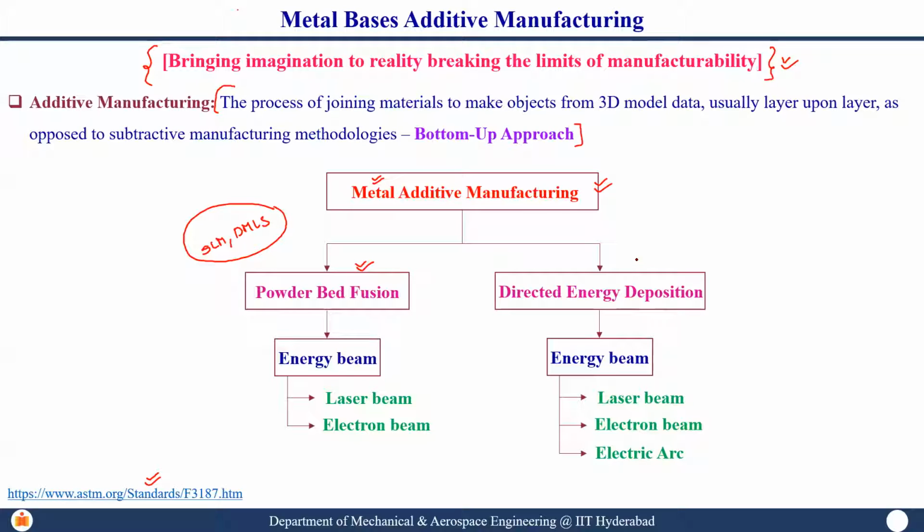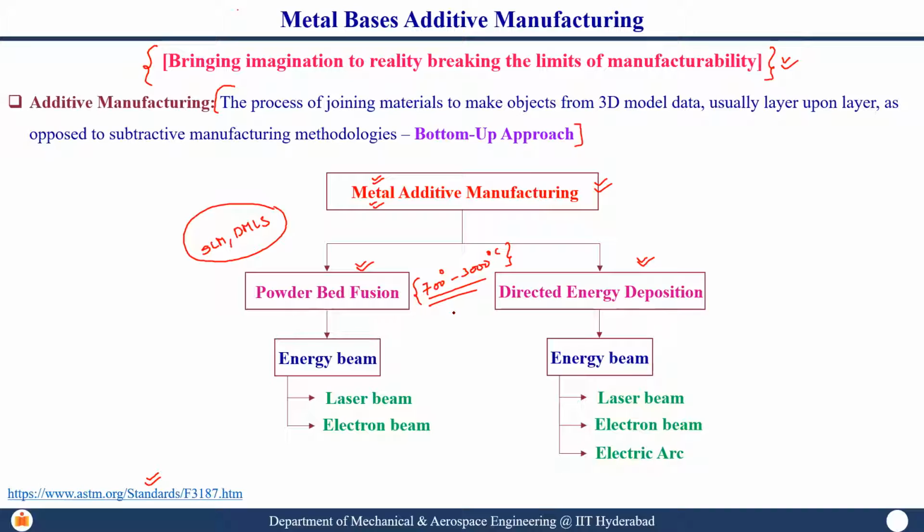The other one is the directed energy deposition process. Both of them have their own importance in the field of manufacturing, and both have their own limitations. We will try to see them. In both of these cases, we are dealing with metal, which essentially means we need temperatures of the order of 700 degrees centigrade to 300 degrees centigrade. These are the temperatures we are targeting, because most metals fall within this category. So we need certain energy sources for melting these materials.